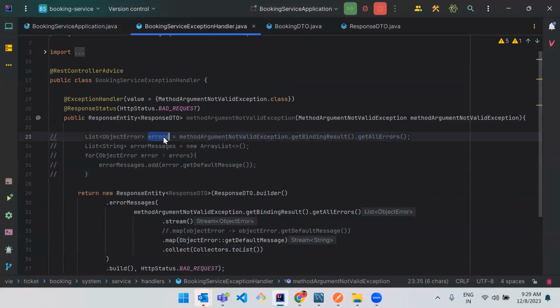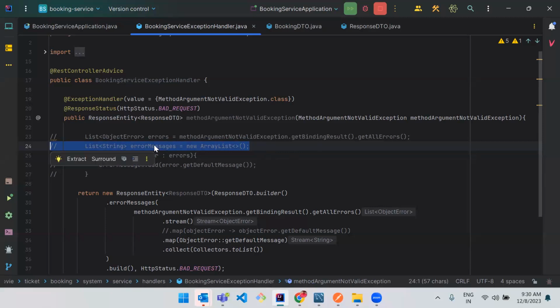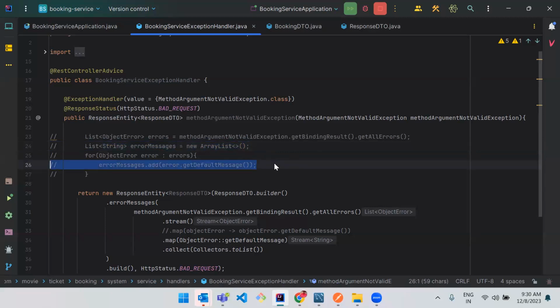So this errors is basically a list of object type error. Okay, this is fine. But here we have actually created one list, which is basically an array list, and this is a mutable variable. Why am I saying this is a mutable variable? Because this variable is getting changed every time at line number 26, correct?